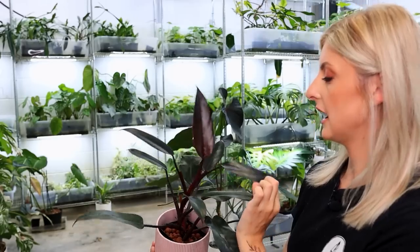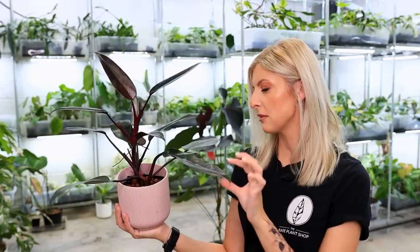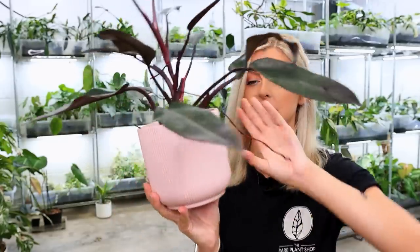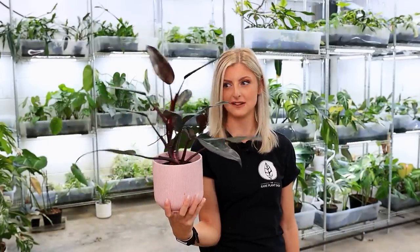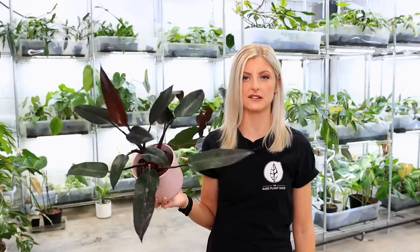He is very cute and growing — though he does need a feed because he should be way bigger than that. He's actually grown quite quickly; last time I showed you he only had maybe the bottom tier. I assume when you cut this it bleeds, same as Dark Lord and Pink Princess — you'll know what I mean if you've owned one of those. He's so much bigger than I noticed!